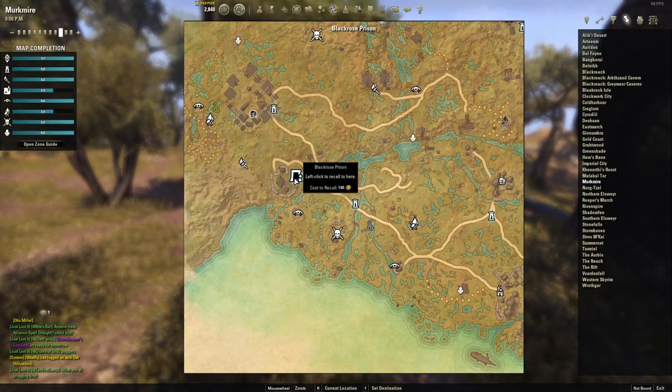Now, veteran arenas can be incredibly challenging. Black Rose Prison here that I'm looking at is one of the most difficult pieces of 4-man content, if not the most difficult piece of 4-man content in the game presently. The difficulty of these things definitely goes from very easy to very hard.